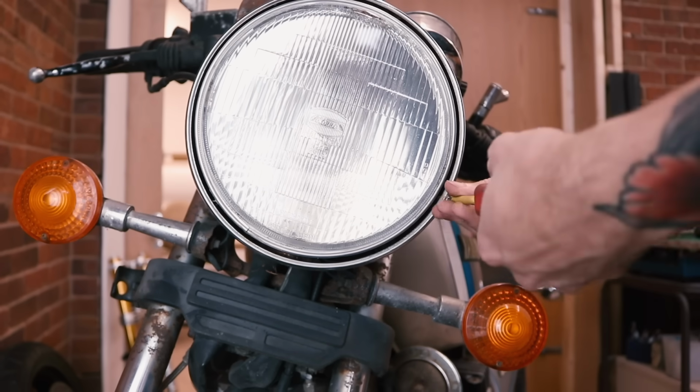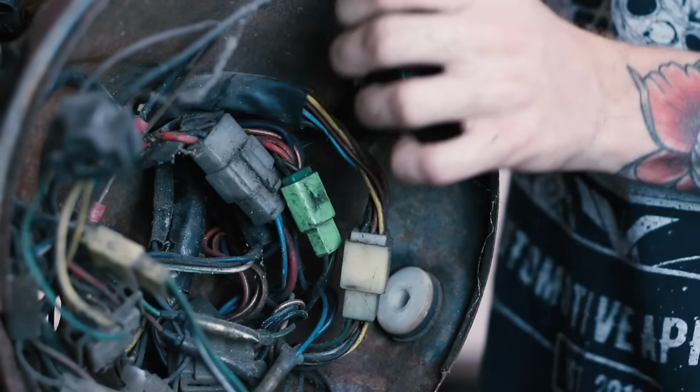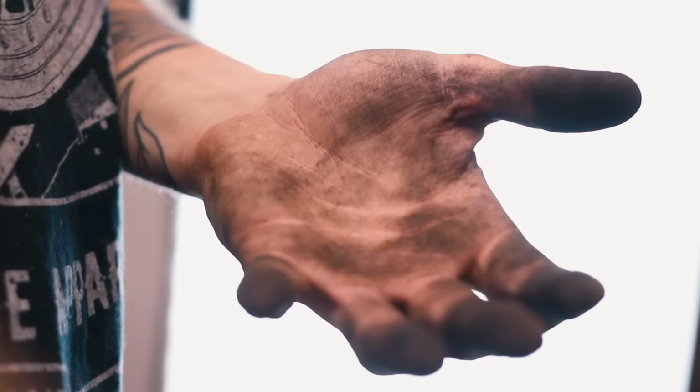So after some fresh filters and fluids, the bike is running sweet. So let's tear into this thing and see what's underneath.